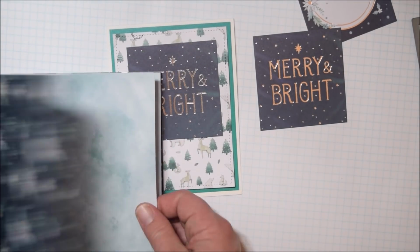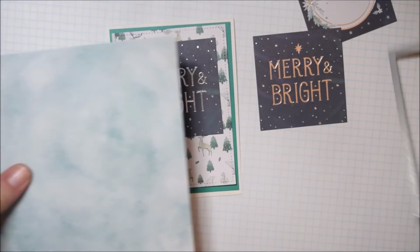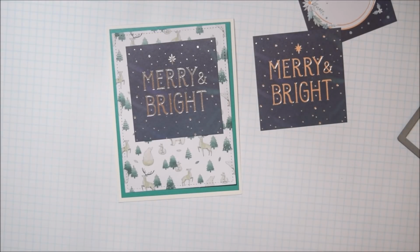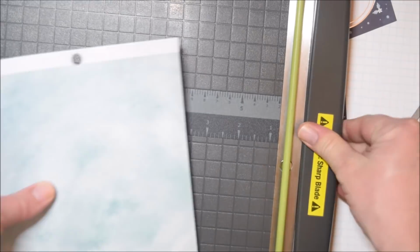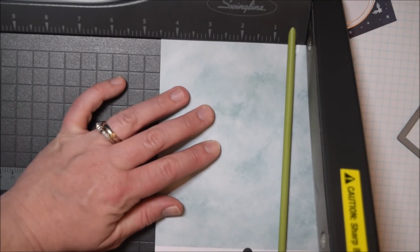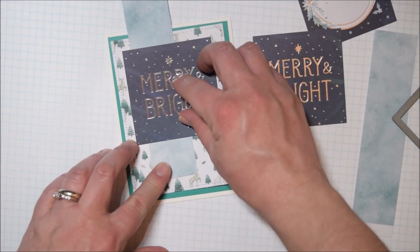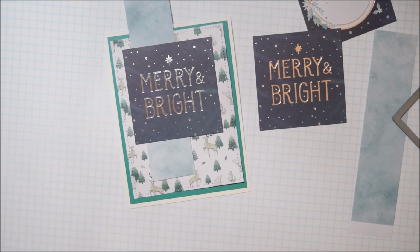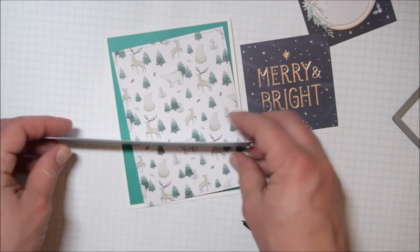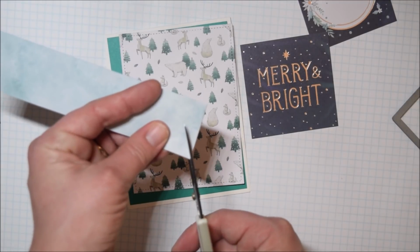One of the reasons I was drawn to this particular paper pad was that there was one sheet of paper with these 3x3 cutouts. In this paper pad, it is single-sided. It has these silver embossed accents. And there are 24 sheets of paper, but 12 designs, which means there are 2 of each paper.